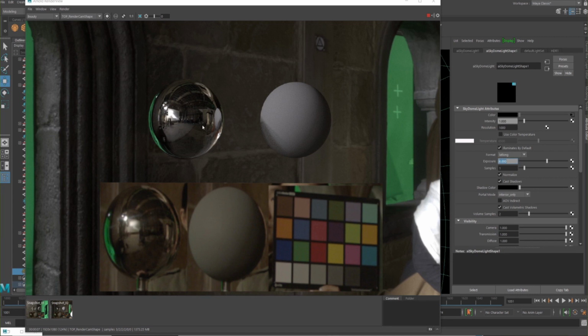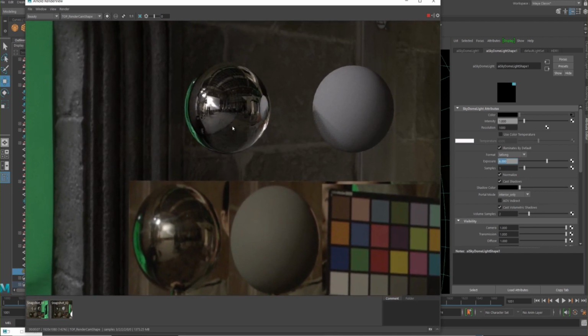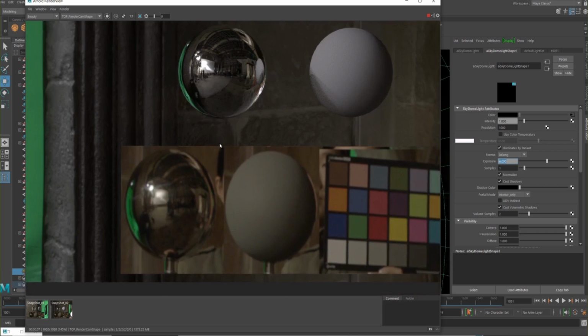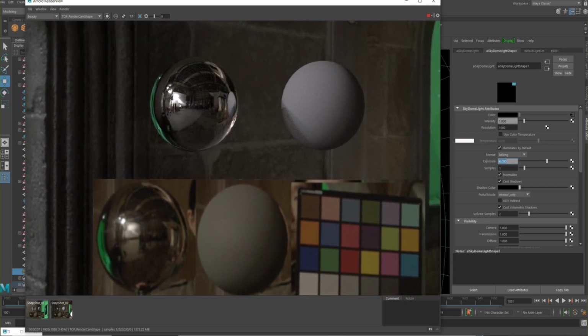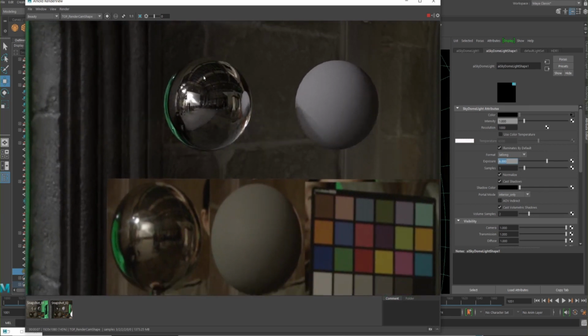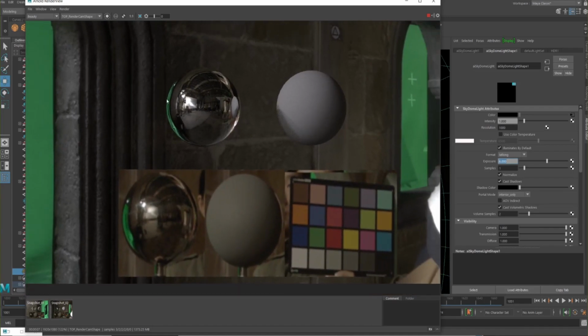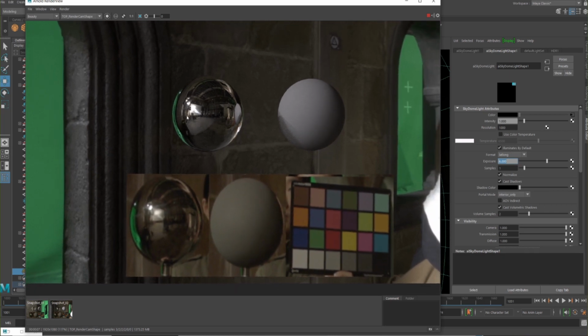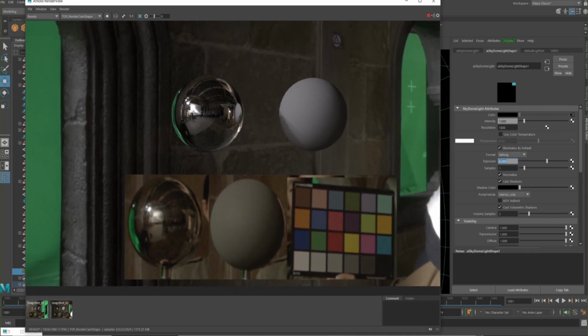But what you can see in our HDR is the white points are looking different. In our plate it was a lot more orangey rather than our HDR. So what we could do is use this as the base for our lighting, and then add in lights with a bit more color. But I think it would be beneficial to actually grade our HDR to be a bit more like this.